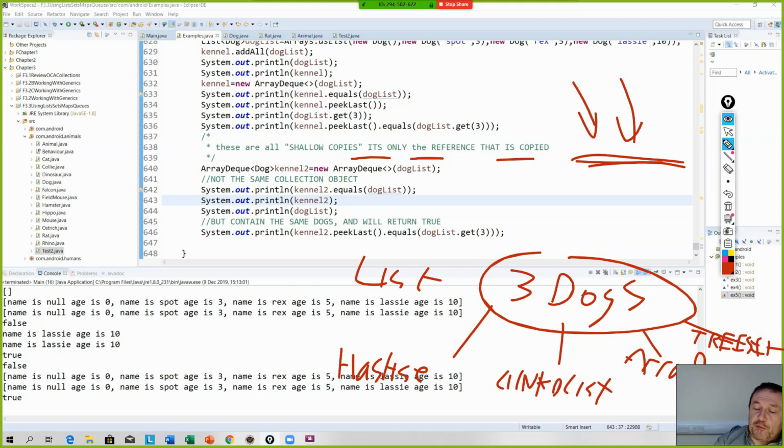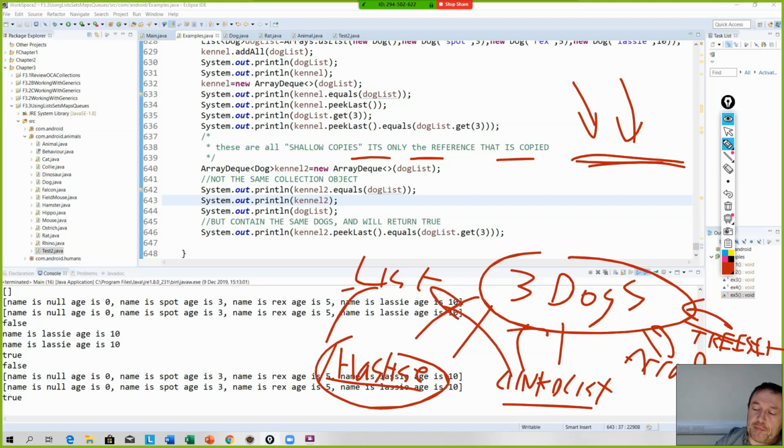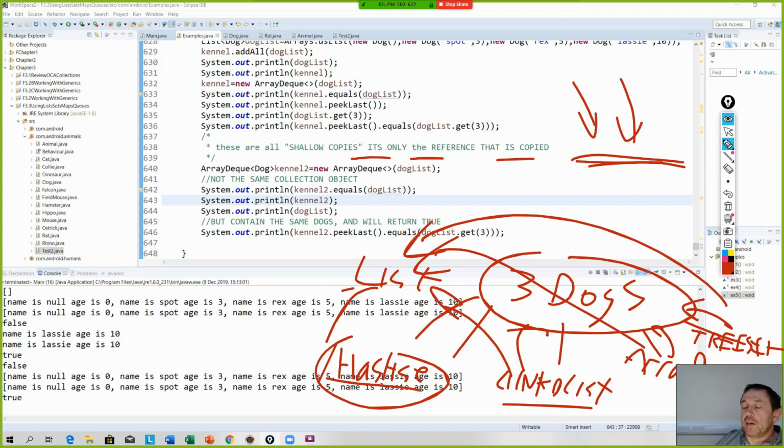Now, if we just go hash set of dog is equal to new hash set and put the list in it, or if we do addAll, it's just going to create a hash set with the same 3 dogs, a linked list with the same 3 dogs, an array deque with the same 3 dogs, and a tree set with the same 3 dogs. We all understand that? So even though you have 5 different lists, there's still only 3 dogs in them. That's shallow copying.